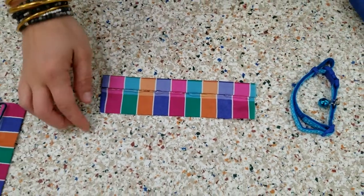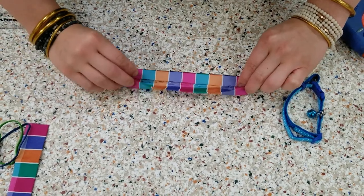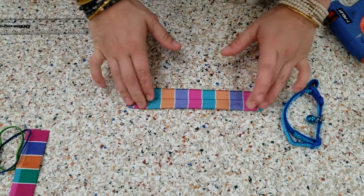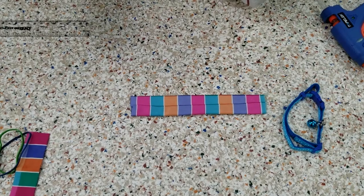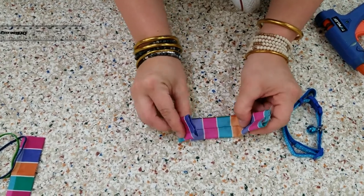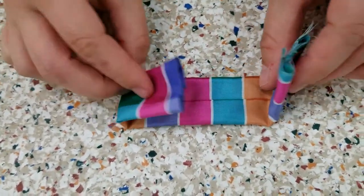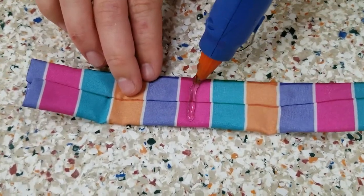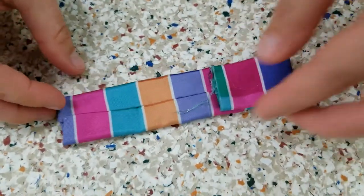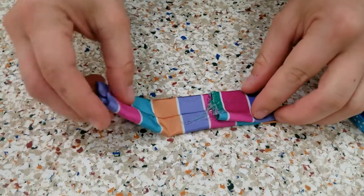So now I am just going to fold it over so they are both glued down in the center. The next thing I am going to do is fold this into about thirds, making these two pieces reach the center again, and I am going to glue them down. I am going to put one line of glue in the center again, fold one piece down, and then glue on top of that and fold the next piece down.